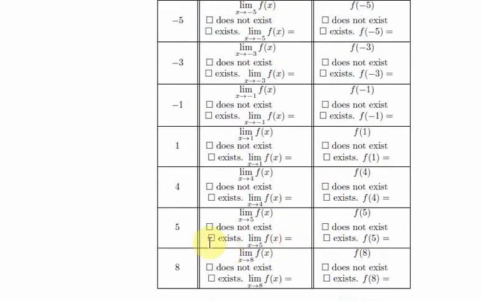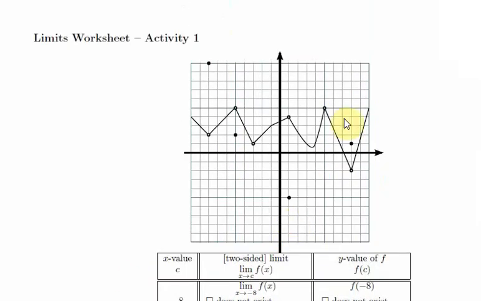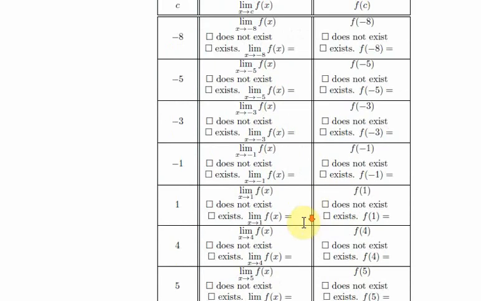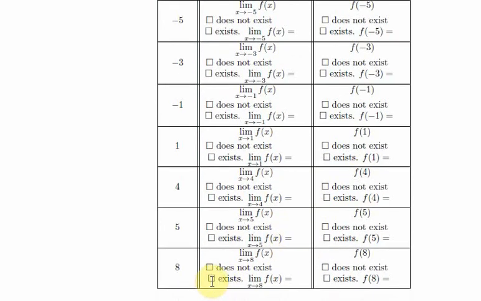So scroll down here. We would check that the limit exists and is 5, so the limit of f of x as x approaches 5 equals 5. But f of 5 does not exist, so you check that box right there. And finally, we'll look at 8. When x is 8, we cover what's going on here with the ribbon. The guess of the y value, if we were to cover this with a ribbon, we wouldn't see that dot there at all, right? So the guess of the y value would be -2, and then reveal under the ribbon, the actual y value is 1. So here, check exists, the limit is -2, and then f of 8 exists and it's another number.